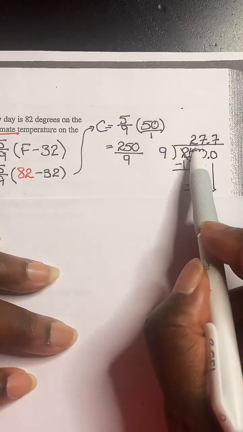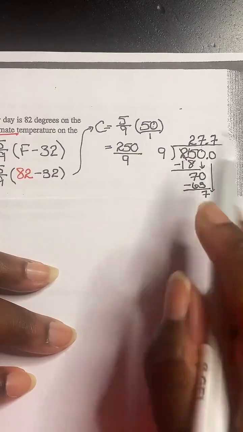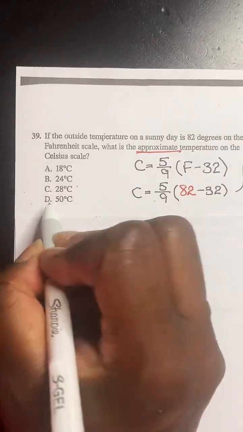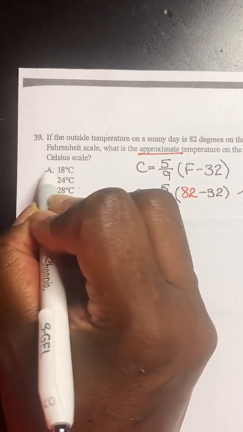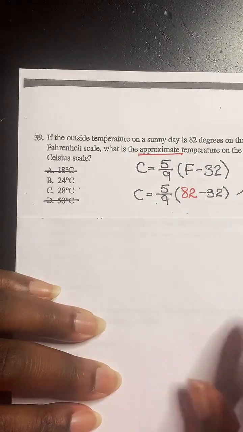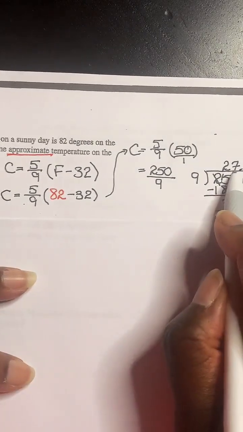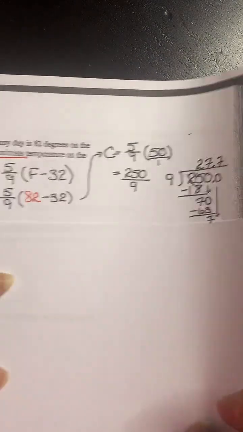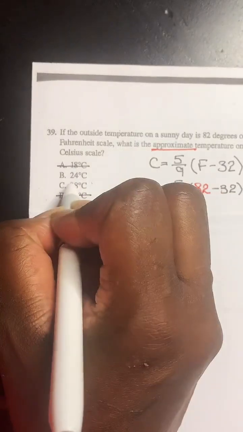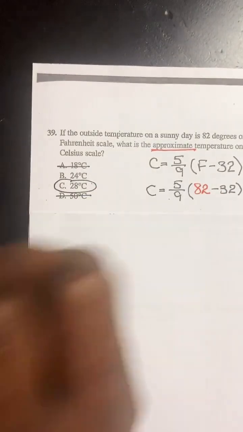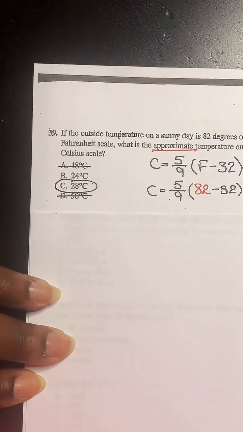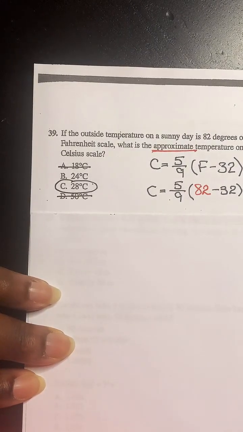So right here, once I got the 2 up here, I'm immediately going over here to see what I can eliminate. I could eliminate D and A because I'm dealing with the 2. Once I got this 7, I'm immediately going over here. It's not going to be 24. It's probably going to be something that's going to be rounded. And that's why Jenny asked me, could it be rounded up? There you go.